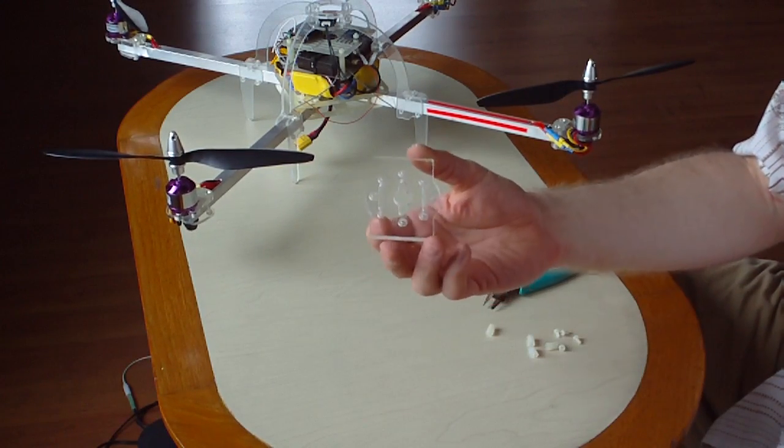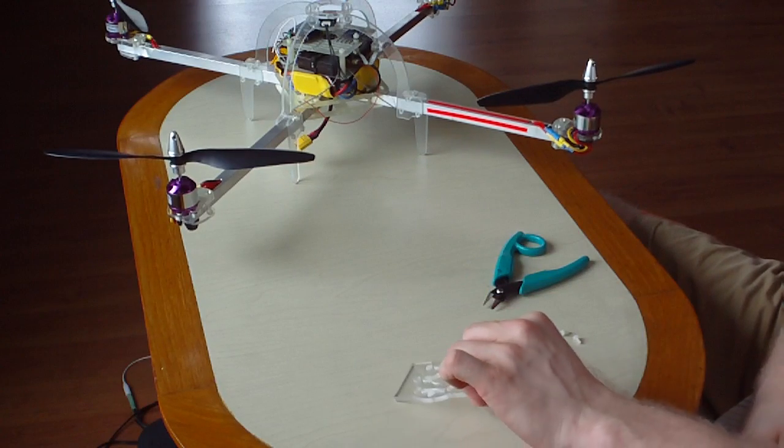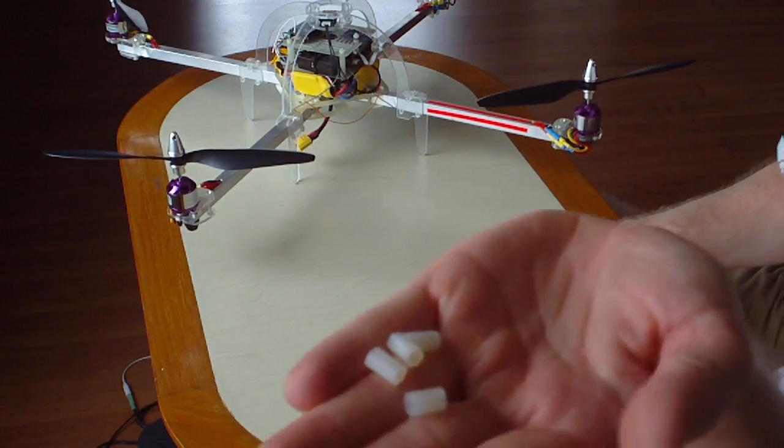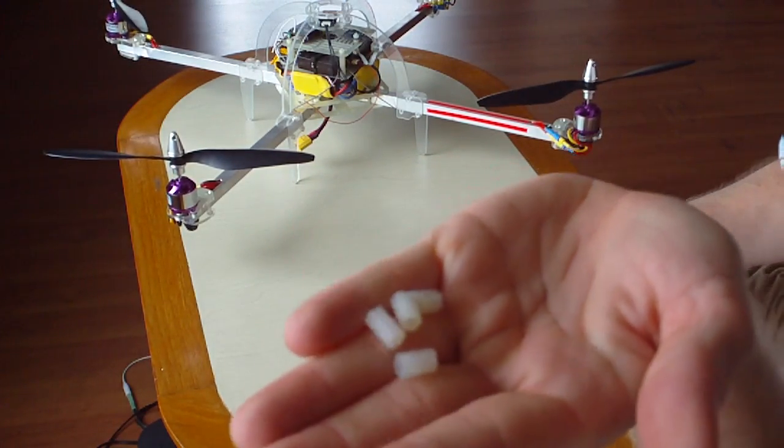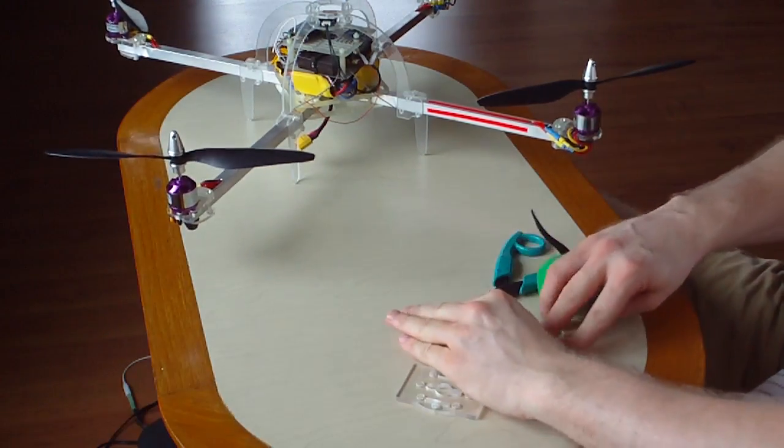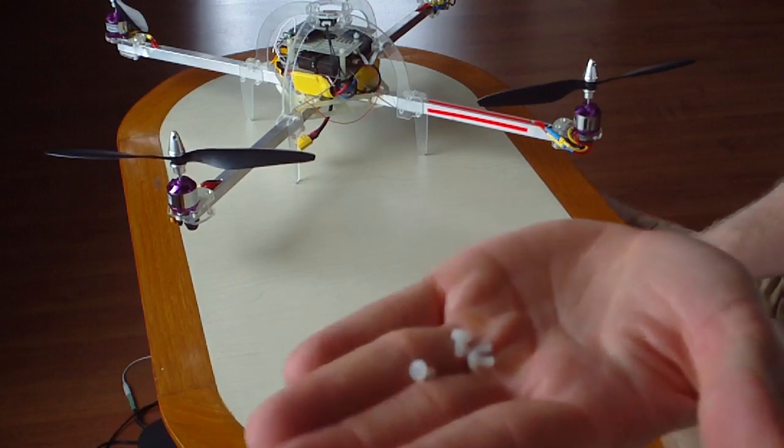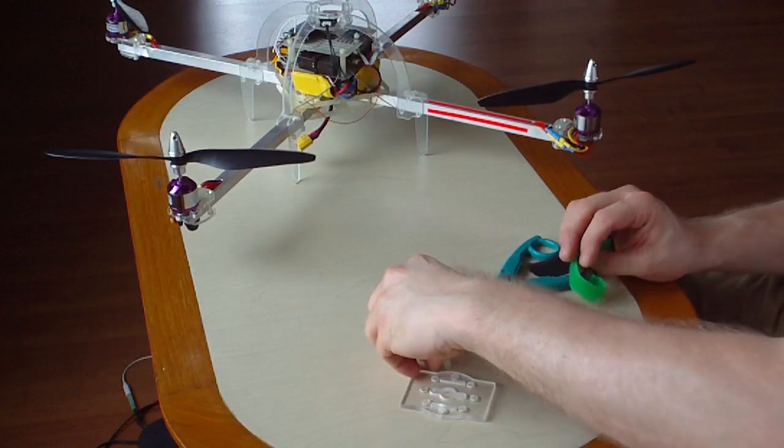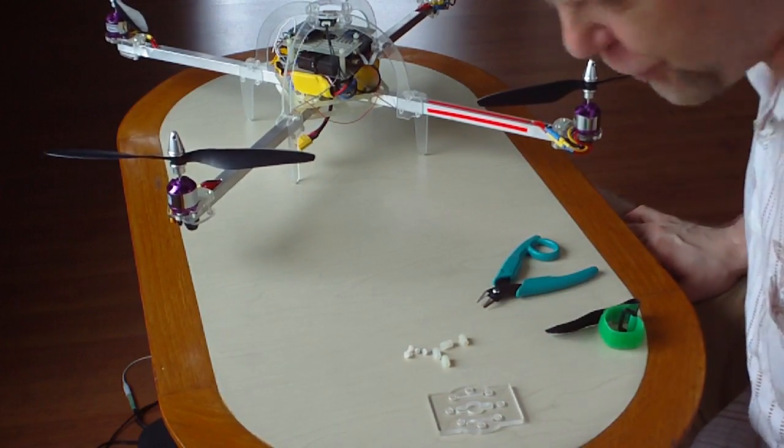In the battery mount package you have the mount plate and you have four pieces of hexagonal small spacers and also there are four pieces of 6mm M3 bolts or screws.